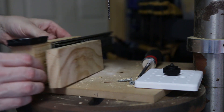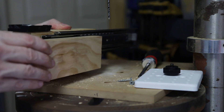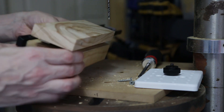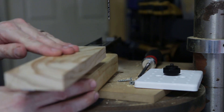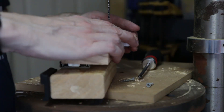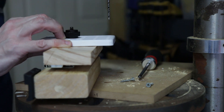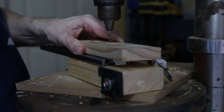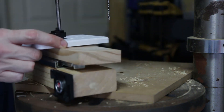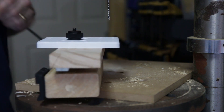I had assumed that with the drawer slide in this orientation — the way it naturally sits on a drawer — it would give good performance, and I think it would, but if you only use one of these it has a tendency to wobble back and forwards. So I'm thinking if I change it to horizontal that should help eliminate that. Let's see how it does in that orientation.